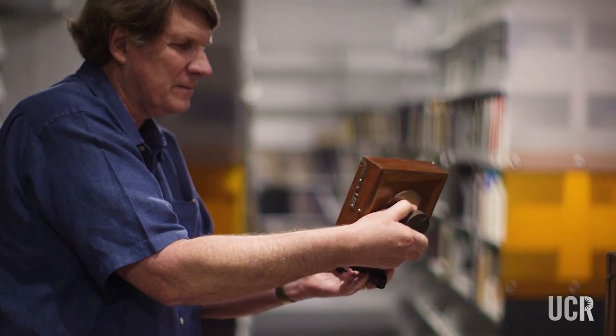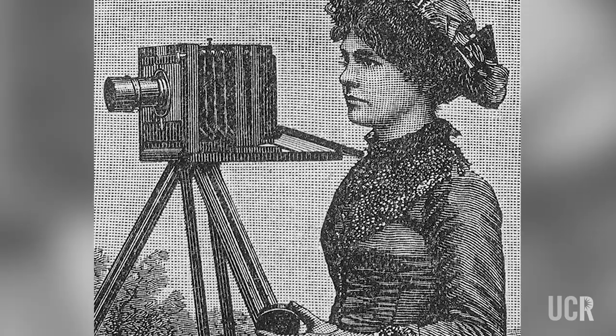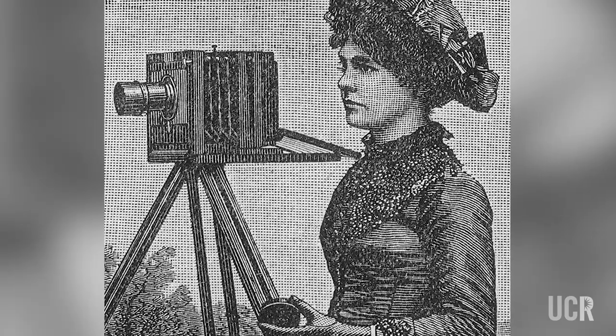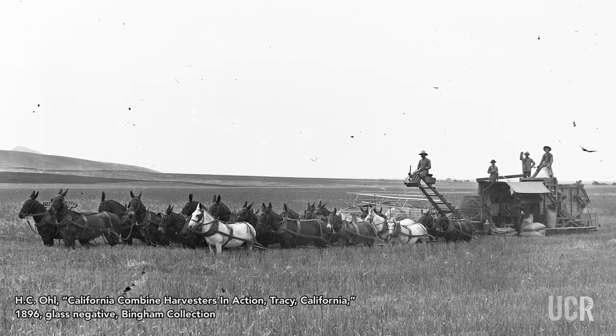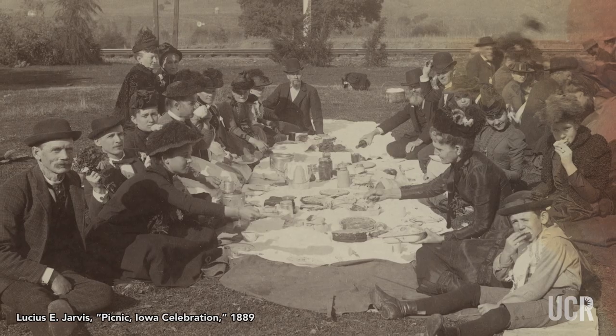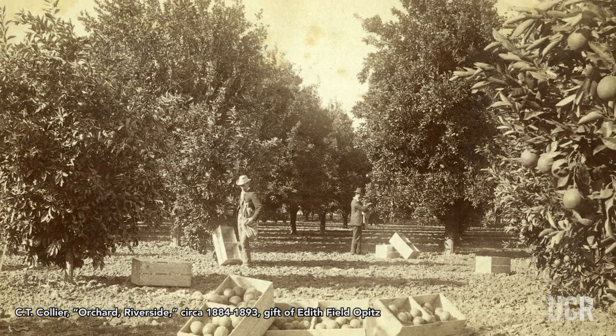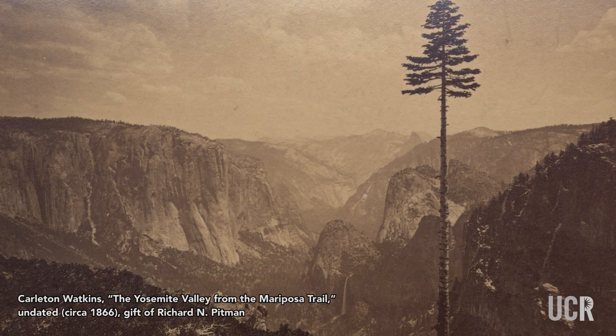I definitely feel a history when I'm holding these cameras and wonder what they might have taken a picture of, or who might have taken the pictures with them. These cameras represent some of the earliest access that everyday people had to photography. This is really the start for everyday photography. I imagine that these cameras have seen weddings, picnics, scenery, any image that took place outside of a studio.